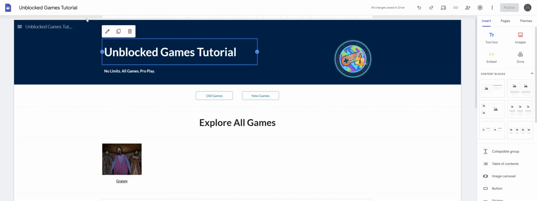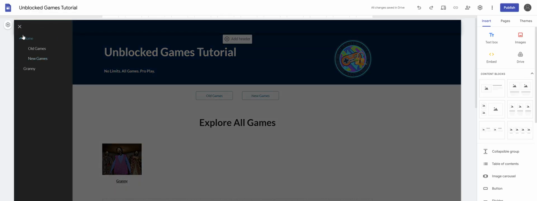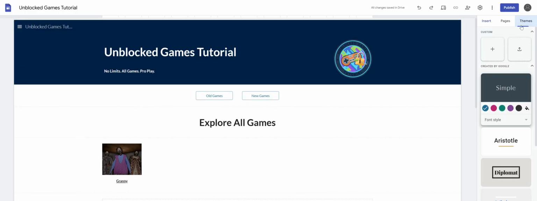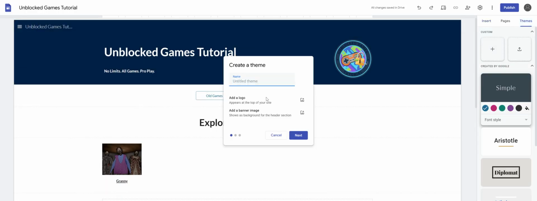And this part is important if you don't like the font or you don't like the color of the navigation menu. Click into themes, create a theme, and you'll name it the name of your website, or actually anything, but I like naming it the name of the website here.